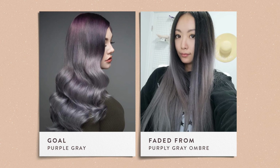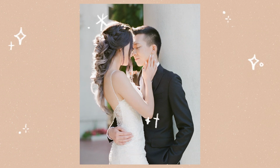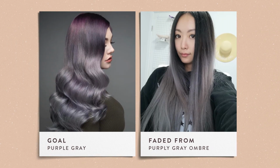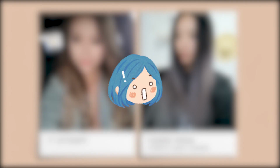I had gotten this hair about 8 months before my wedding so that we could take engagement photos, and in between that time and the wedding, I did not touch my hair at all. When I went back to the salon, their first attempt to bring the blonde all the way up my head was more or less a fail. I had to go back a second time, which is why this dye job cost double the first one.